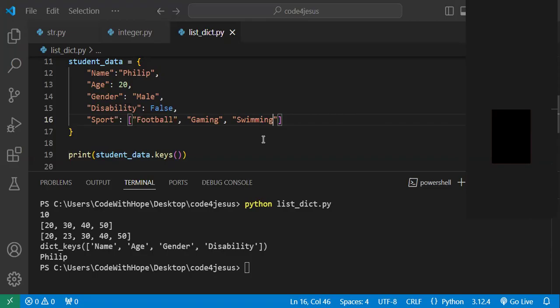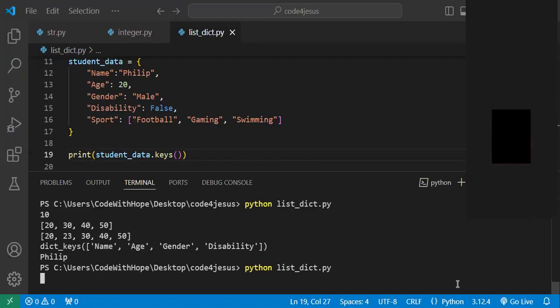Now, I believe you might begin to get familiar with, I don't know if you've ever heard of JSON file. It's just a dictionary in another dictionary and in another dictionary, very deep kind of data storage. And that's how it works. So it's even possible in this dictionary I have another dictionary in it. It is possible for us to do that. But I think that will just be the last thing we'll do to wrap up for this list and dictionary as we proceed. So let's quickly run this code again and see what happens.